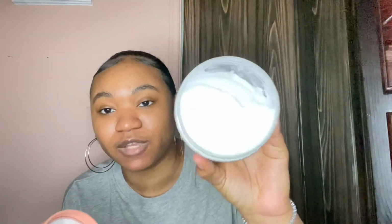I had to get another twist elongating style cream. I just had to get another one because this is just one of my favorite brands, and I wanted to have 2. So as you can see, the product's very thick. Big tub, 16 ounces. Ugh, smells so good. Smells like shea butter. So this is the Melanin Twist Elongating Style Cream.